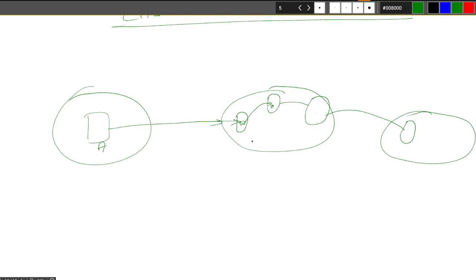So this kind of thing may happen. These calls will be called local invocation, and this will be remote invocation.